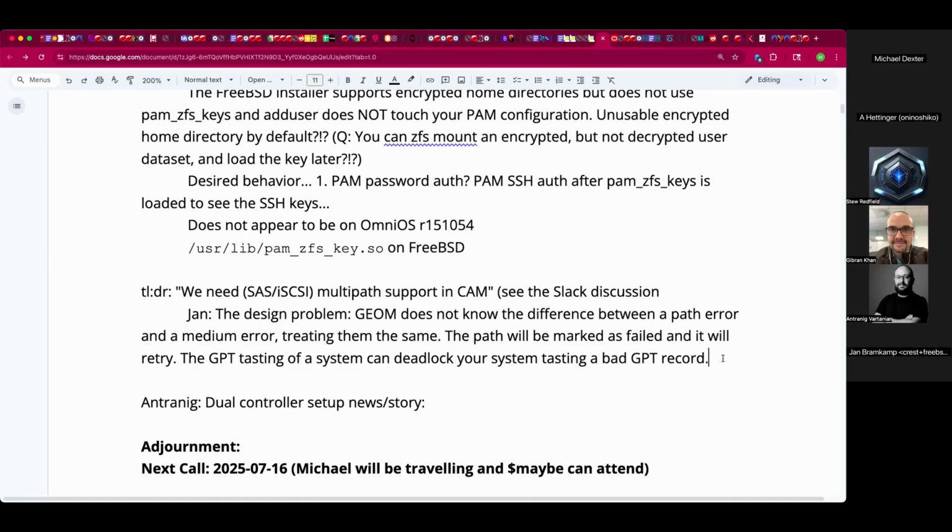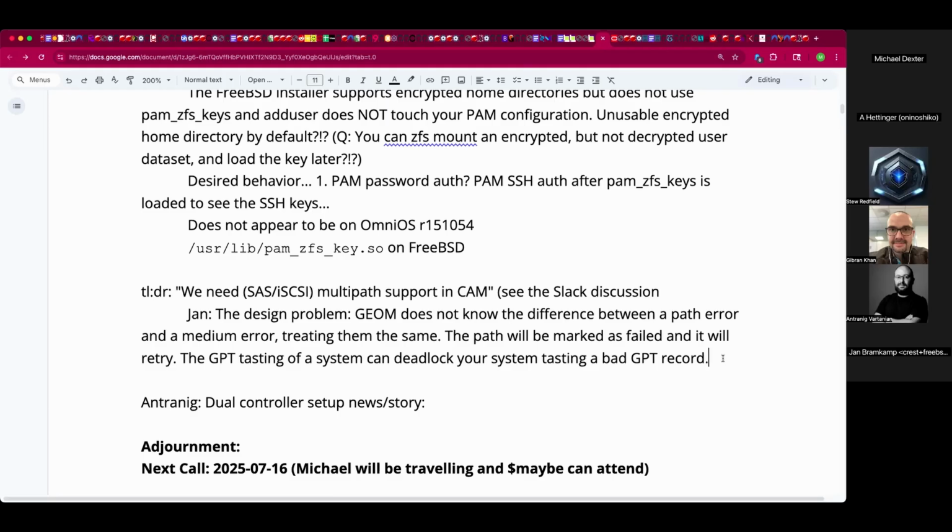Quick question, just thinking pragmatically, should the OS try a gpart recovery on all disks at boot time, just for safety and hygiene? Well, it wouldn't help. It would at most fix this special corner case, but you could have the same with file system metadata or stuff like that. The problem is that the GEOM module doesn't know if it was an error of the path the request went over or of the medium. Maybe it was possible to infer that, but GEOM multipath doesn't do that.